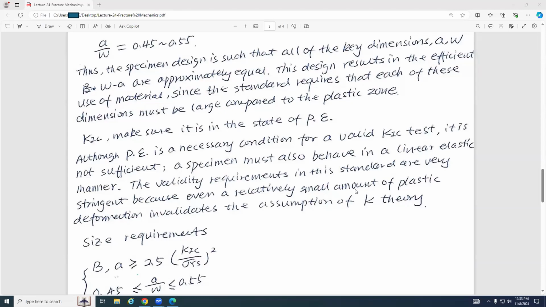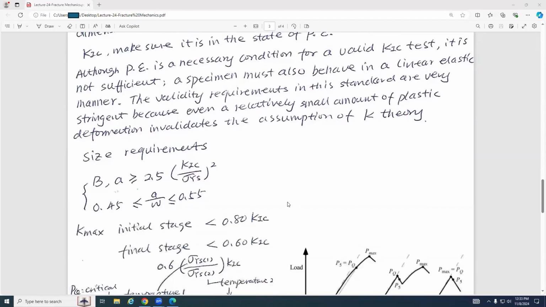So for the size requirements, we need B and a to be at least 2.5 times (KIC over sigma ys) squared. KIC is the critical stress intensity factor. And what is sigma ys here? Yield strength.